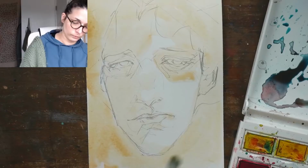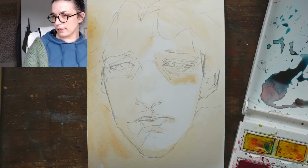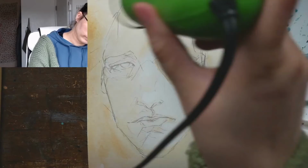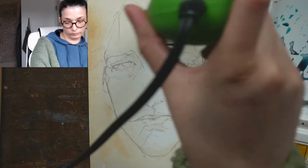So this one, the technique would vary a little bit because it would require more layering or more intentional layering. I'm gonna use my heat tool to dry this, so it's gonna make a little bit of noise, and my heat tool is kind of melty over here. But yeah, give me just a second to dry this. That's mostly dry.